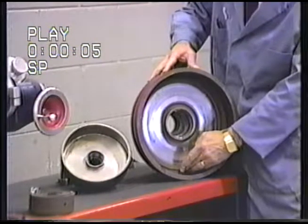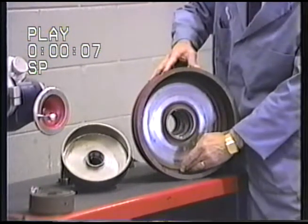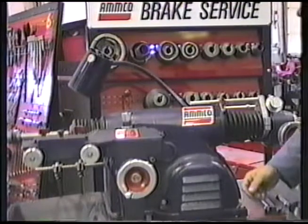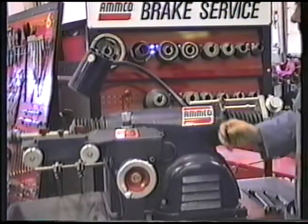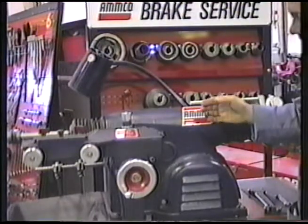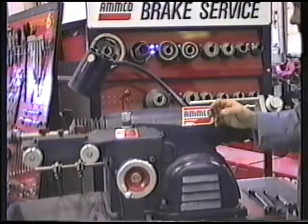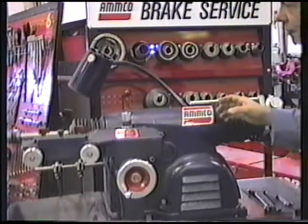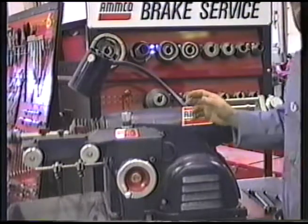Take you through the necessary setup and machining methods. Naturally, in order to machine those brake drums, you'll need a lathe. This is the Ammco Model 4000 lathe, which can be used to machine drums and rotors from a very small passenger car up onto light trucks with a minimum of accessories.